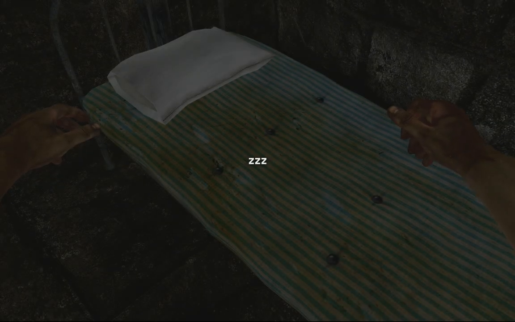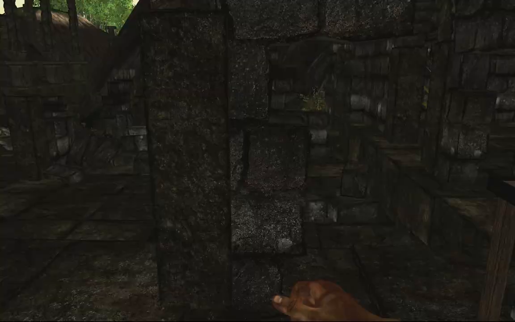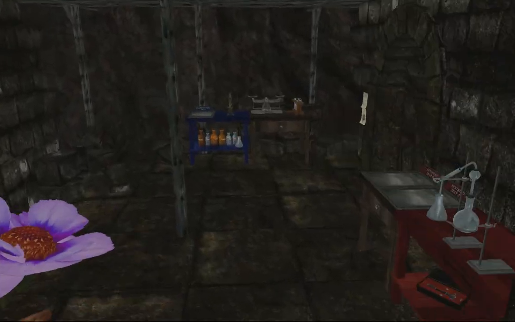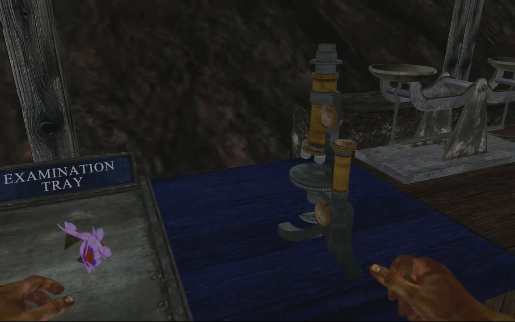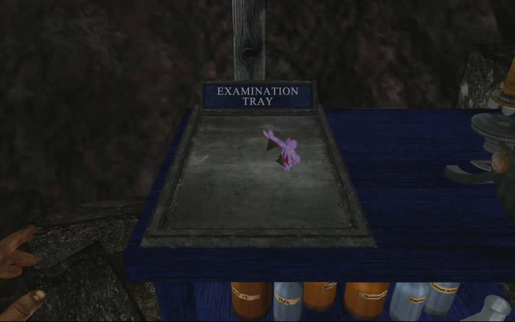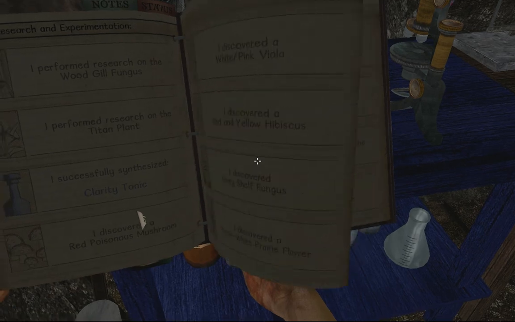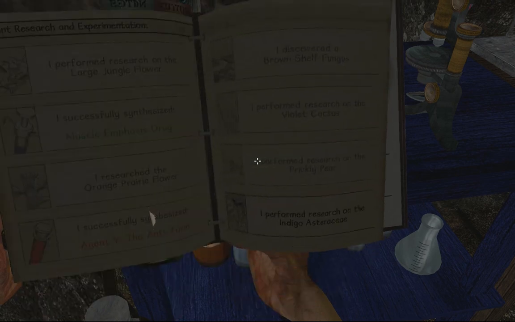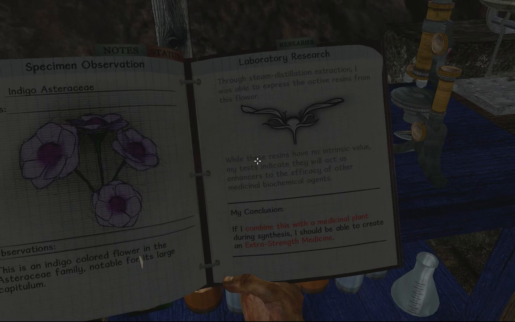Flower. Monster. Oh, good morning. Right, let me recheck what this plant does. I think it's a strength enhancer for the medicine. I think. It doesn't even say. Oh, horrible thing. Come on. Alright, I think it's this one. Yeah, extra strength medicine. Okay.